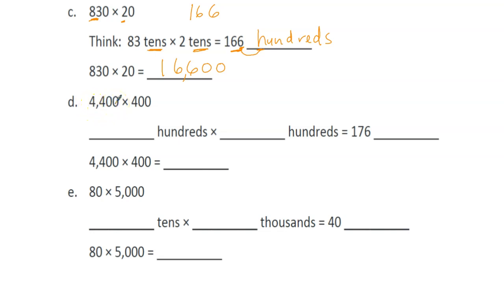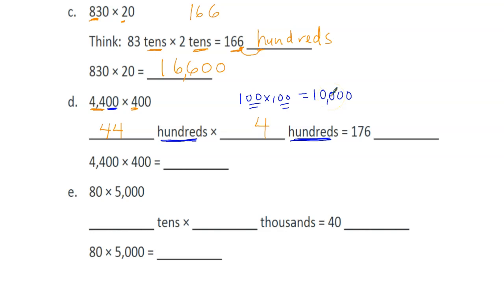4,400. I'm going to rename that, and I'll start to use 2 colors here like we did in class. I'm going to take my 44 and say that's equal to 44. 44 what? It's in the hundreds place, 2 zeros. So 44 hundreds. Well, then I say, what about my second factor? Now I have 4, and my 4 is also in my hundreds place. So we have hundreds times hundreds. So think about it. If we change this unit form to standard form, we would have 100 times 100. We're going to say, well, 1 times 1 is 1, and then we're going to count our zeros. 1, 2, 3, 4. 100 times 100 would be 10,000.